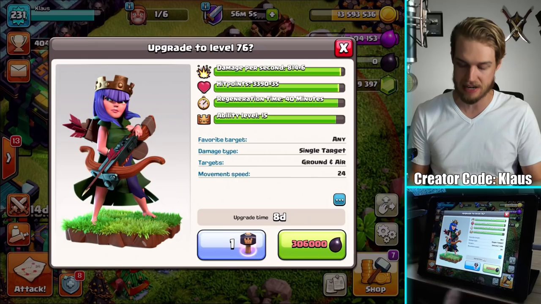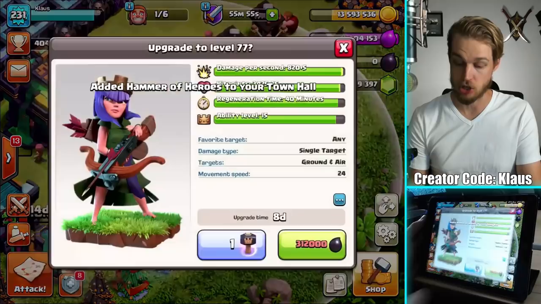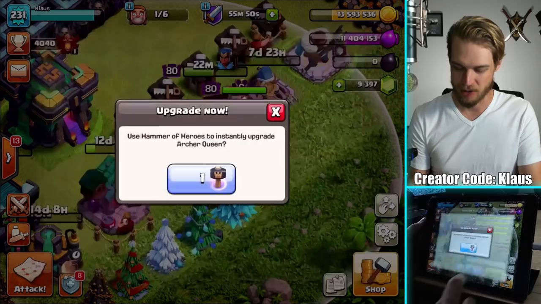And then, if I go into here, I can get another one and begin that countdown. So there we go, and I'm going to use it on the Queen once again. So now I've got a level 77 Queen. That is awesome. So let's do this. 3, 2, 1, bam. All right, so that's done.